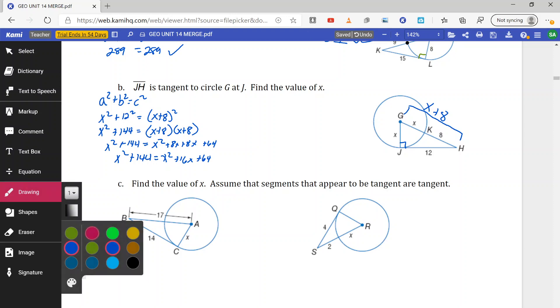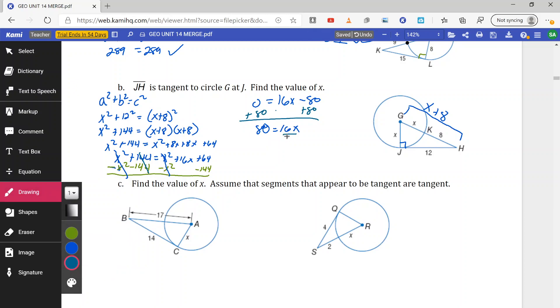Now what I want to do is I want to get this equal to 0, so we are going to subtract X squared and 144 from both sides. So the X squareds are going to cancel out. Same with 144. So we have 0 equals 16X plus 64 minus 144, minus 80. So to solve for X, we add 80 to both sides. We get 80 equals 16X, divided by 16. 5 is equal to X. So we found the value of X. So a little lengthy, a little involved, but that's the way we would do it.